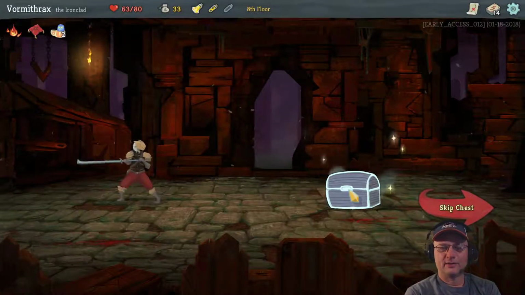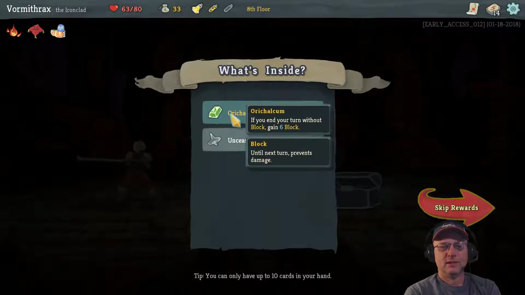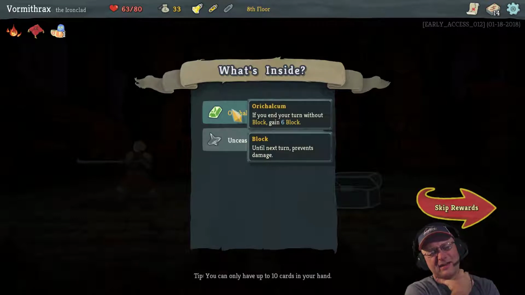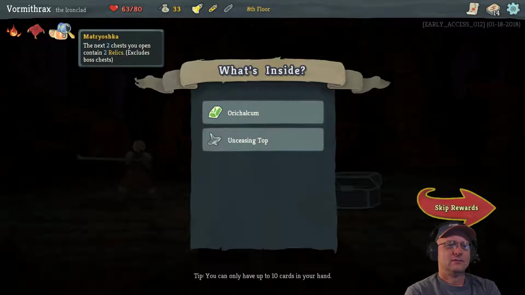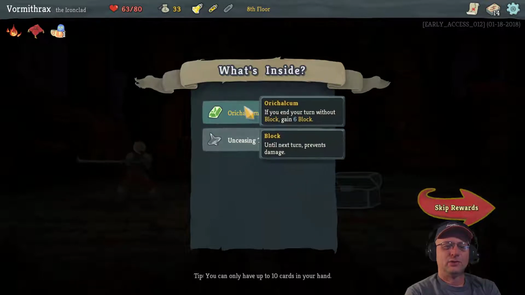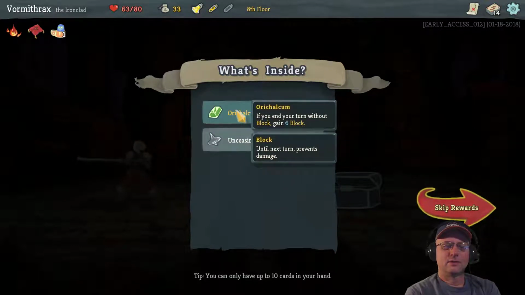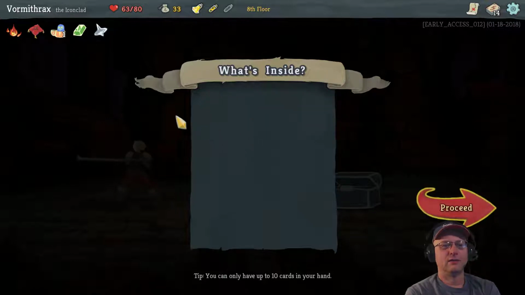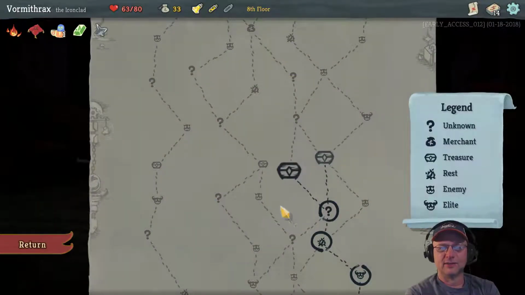Alright, what you gonna give us? Hey, we're gonna get a relic. Cool. Orichalcum: if you end your turn without block, gain 6 block. How is that gonna compare with... I'm not sure if the Metallicize is gonna work with that, or if the Metallicize will cancel it. Guess we'll find out. And then Unceasing Top: whenever you have no cards in your hand during your turn, draw a card. Alright, I gotta find a way of cycling through cards.